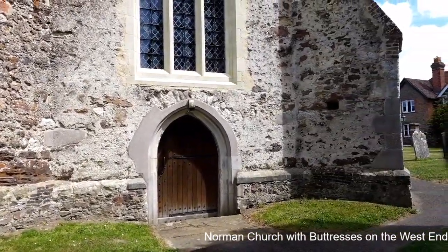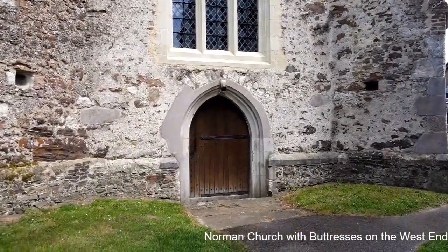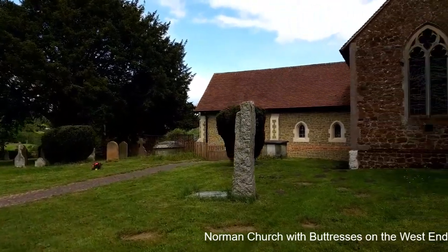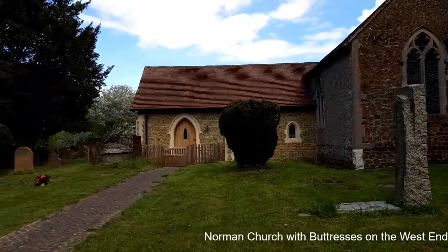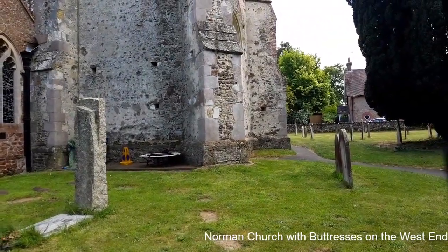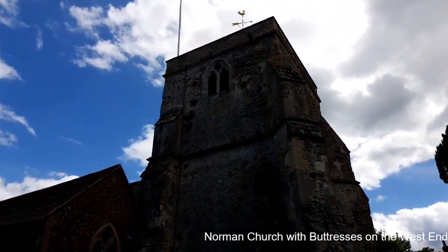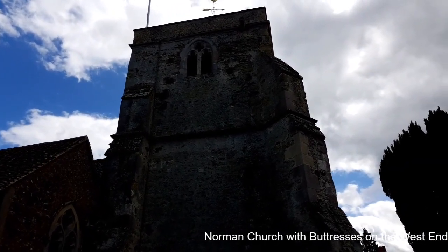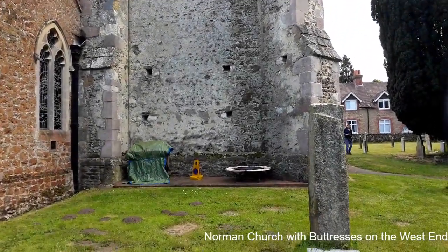There's a fantastic arch window there which is all made of stone — absolutely charming. And then we come back further around to the side, the back of the church really. We've got a little obviously newer building there. And again, although you can't see them because of the light, the top of this side of the bell tower has more of those holes in the building — just four holes either side of the window.